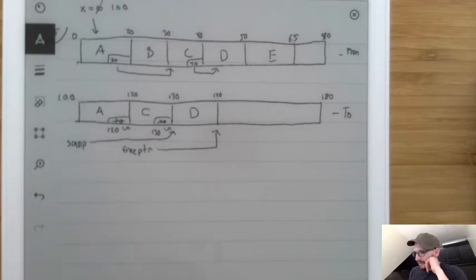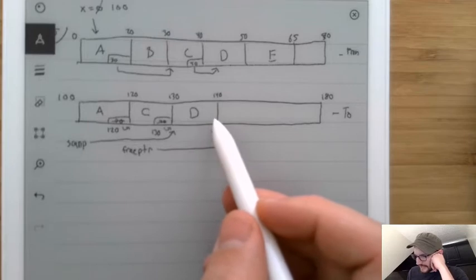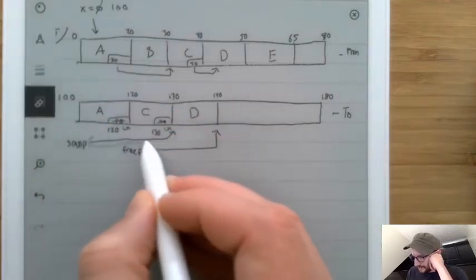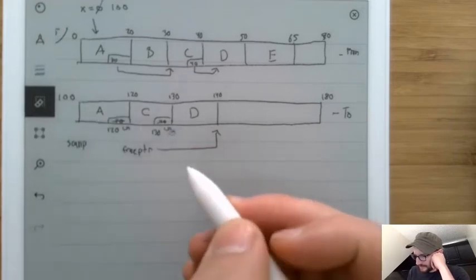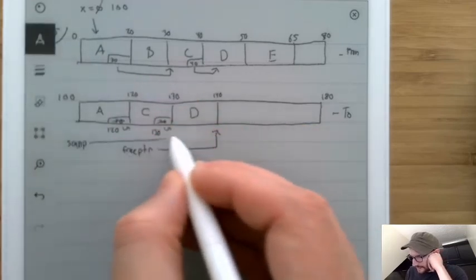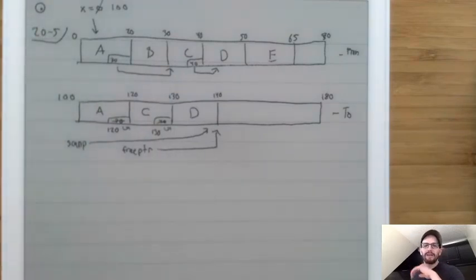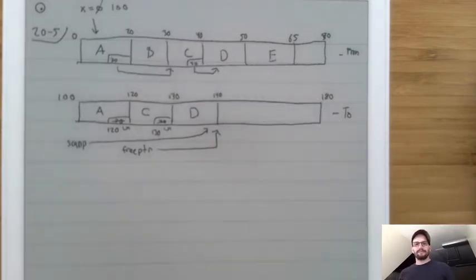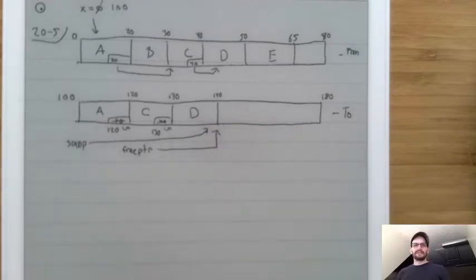Then I look at the scan pointer, and I see if D points at anything, and it doesn't. So that means I can now change the scan pointer to point at the object that's after D, which is the same thing as the free pointer, and then I know that I'm done. I've copied everything. Notice I never looked at B, and I never looked at E. Now my free pointer is pointing at 140, and I've got all this empty space.